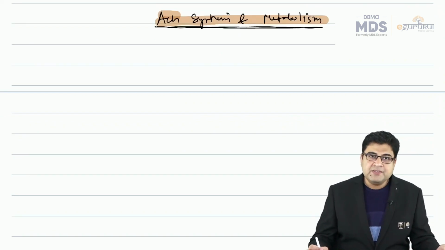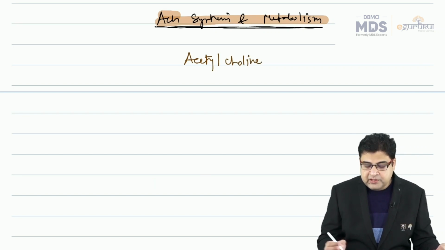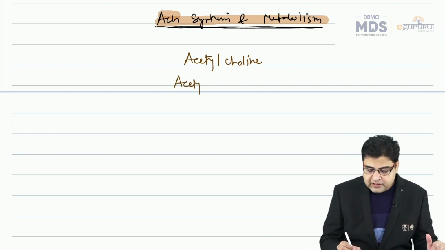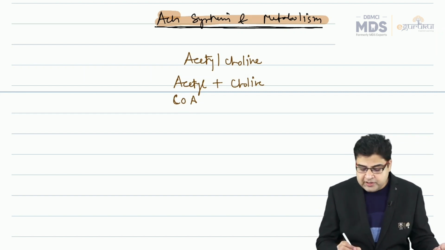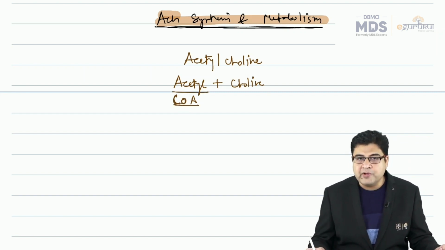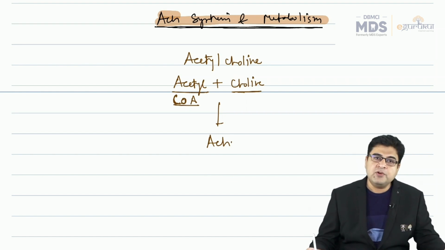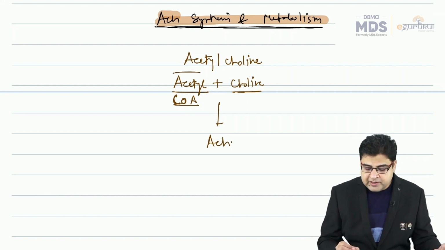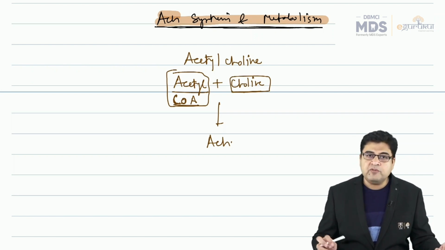If we talk about acetylcholine synthesis, as the name suggests, the word acetylcholine is made up of two things. One is acetyl, second is choline. So acetyl combines with choline. In the human body, acetyl is present in the form of acetyl coenzyme A, so this will combine with choline, and now there is a synthesis of acetylcholine. How it exactly takes place is not important for your exam. So just remember, acetylcholine synthesis will take place whenever acetyl combines with choline.